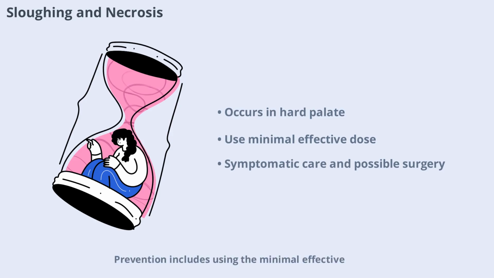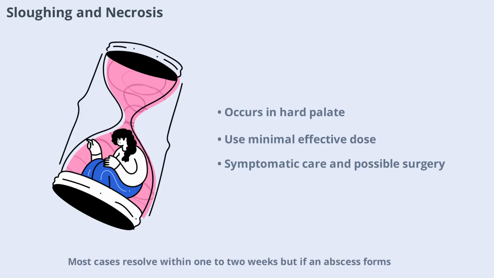Prevention includes using the minimal effective dose and agents with shorter duration, and warning patients against applying heat to the area. Management is typically symptomatic, involving analgesics, topical anesthetics, and a bland diet. Most cases resolve within 1 to 2 weeks, but if an abscess forms, surgical intervention may be necessary.